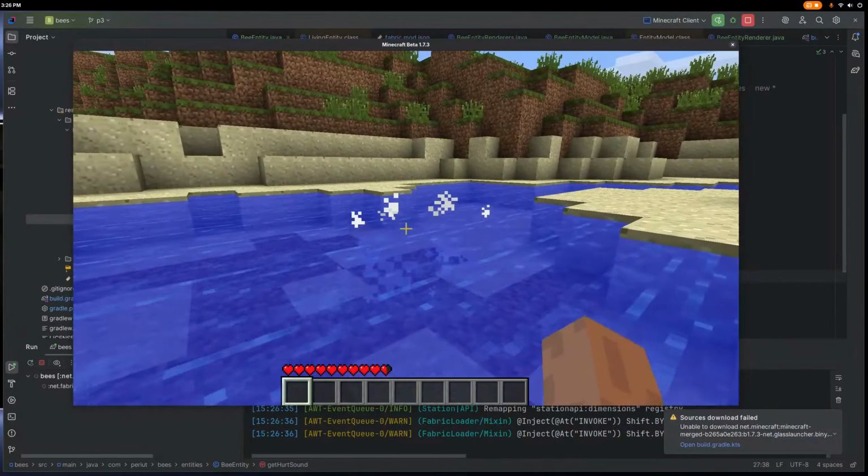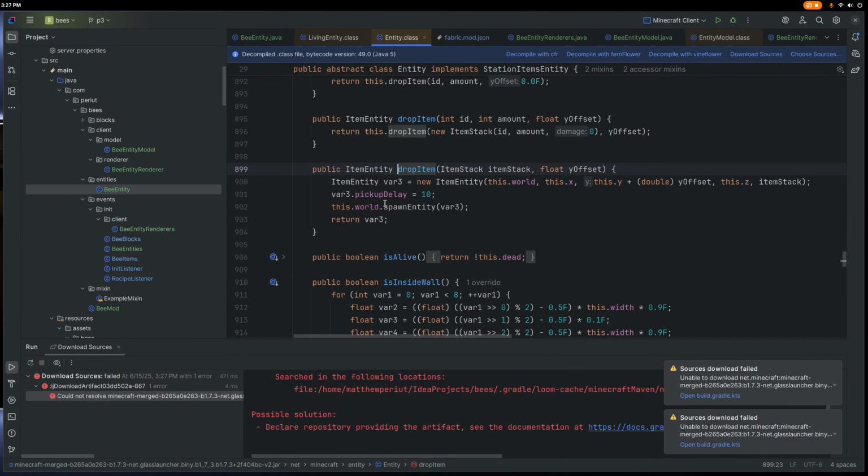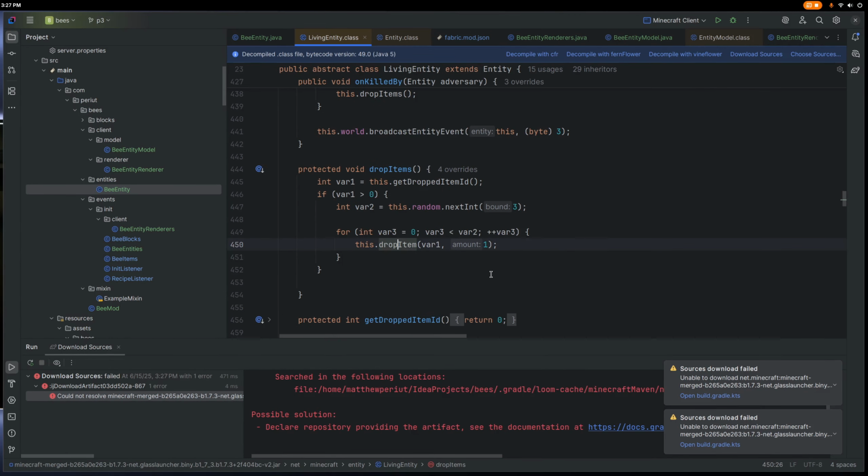No difference here. Okay. So I just wanted to cover this really quick, but we're not going to keep it in. I'm pretty sure there's a get dropped item ID. So you can basically modify what items it drops. And I think there's also another, drop items. So when it dies, it calls this. You can see that you can override the original code and change it so that if you wanted multiple items to drop, this could have multiple things. And drop item actually just spawns the item into the world. If I go all the way down, you can see item entity and then world spawn entity. But we're not going to do that because it's a nice abstraction.